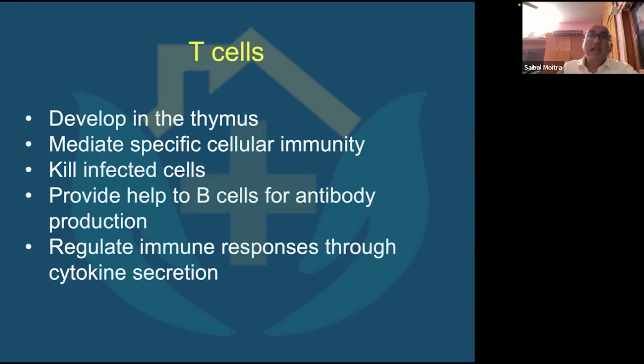This is how the thymus ensures that the T cells which are released into the circulation do not react to the self cells, but can recognize only the foreign antigens and develop an immune response against them. So this is called negative selection. After all the selection processes, positive and negative, the T cells are ultimately released into the circulation.